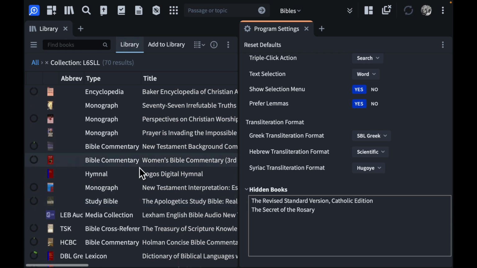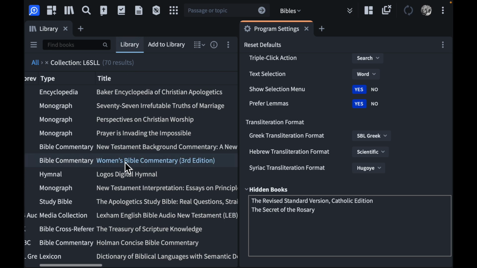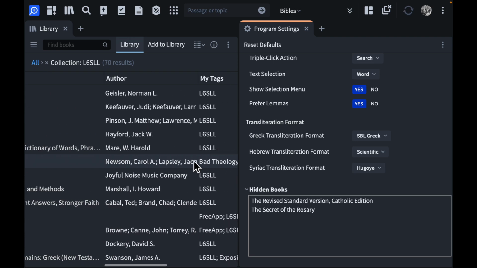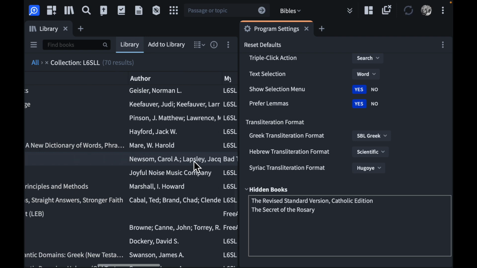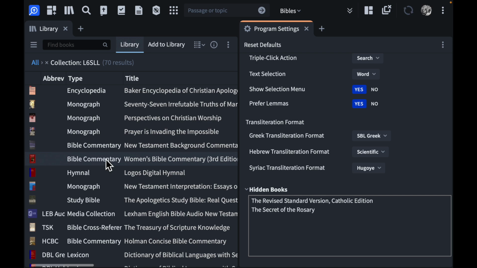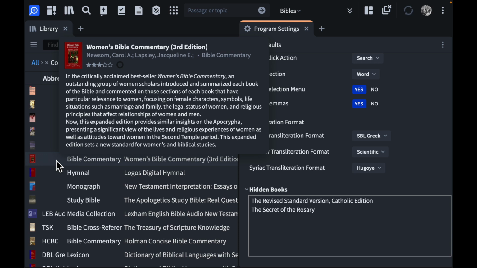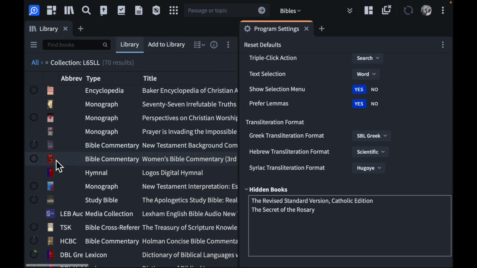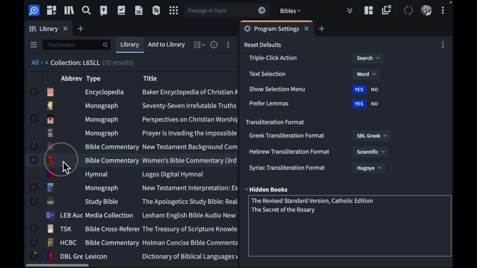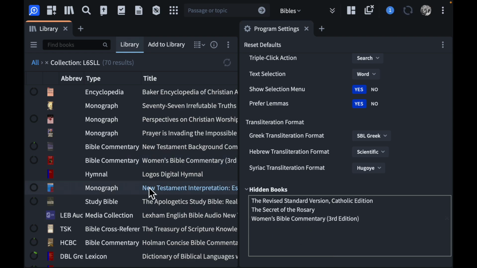distraction. And then the other one, sadly, is the Women's Bible Commentary, 3rd edition. Absolutely nothing against women in scholarship and the valuable work that they contribute to exegetical studies, but this textbook is not one of them. It's an example of eisegesis to the nth degree. A lot of forcing of the text and some really progressive ideas just in general, an approach to Scripture that's not respecting its inspiration and authority. So for that reason, I do not want that clouding my resources, so I'm going to put that in there.